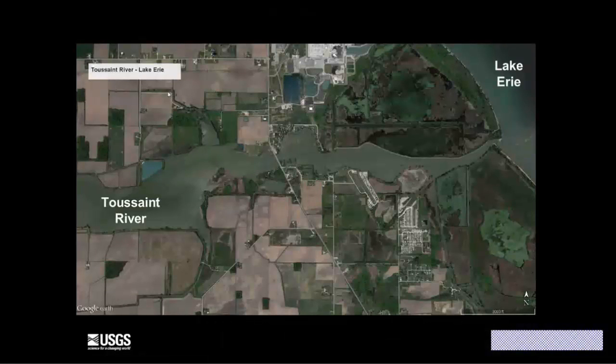I'm going to start off with this image showing a fairly common landscape in the basin. This particular tributary is the Toussaint River entering Lake Erie off to the east. You can see diked wetlands near the lake, and agricultural lands dominating the inland landscape. So if you're a resource manager charged with identifying sites on this landscape that could easily be restored to coastal wetland habitat, how would you know where to look?